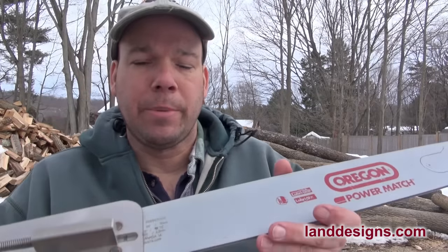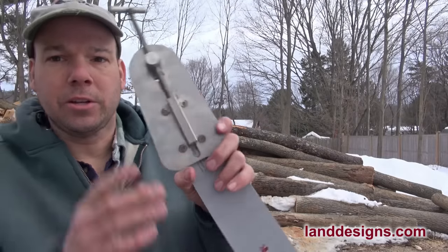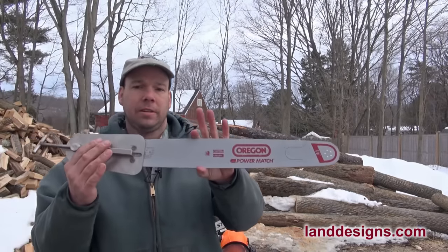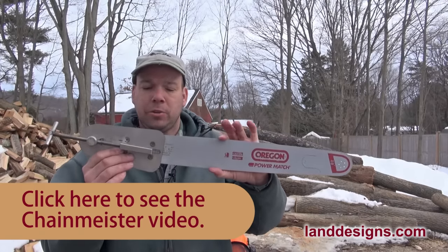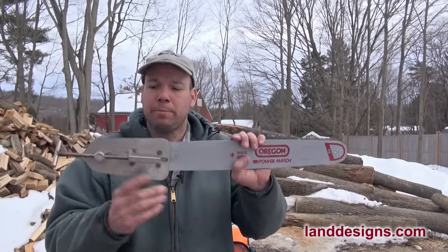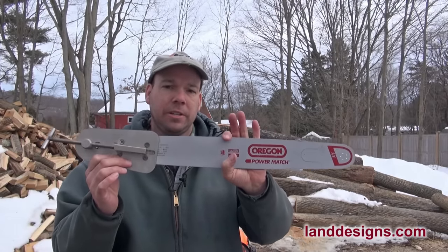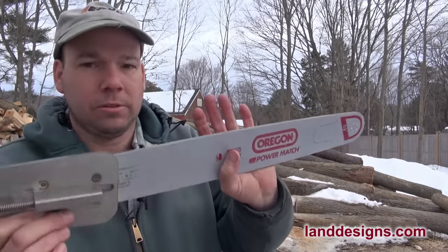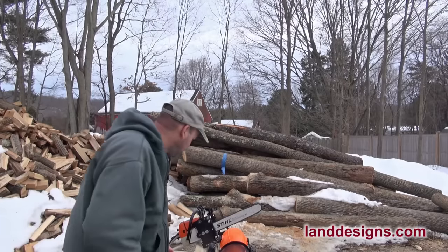And what I used to sharpen my chain, I could have put it on the saw, but I used this thing right here, which is called a chainmeister. So I could just put this in my shop vise, and I'll put a link to the video. I made a video about this before, I'll put a link to that. But you can just take a regular guide bar, put it in the chainmeister, put it in the bench vise, and it really did a great job. Holding the chain without fighting the chainsaw to put a nice angle on it.